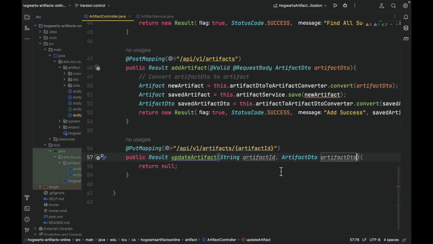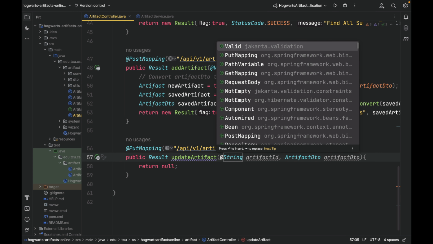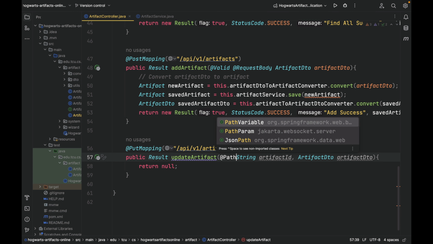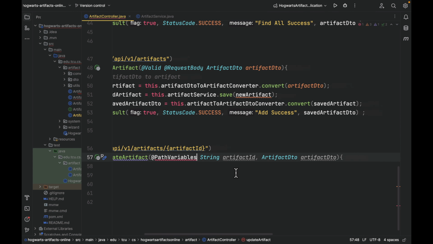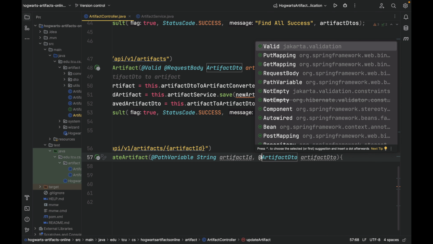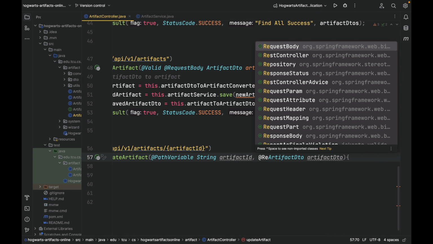But this is not enough. We have to annotate the first formal parameter using @PathVariable. Now in this case, make sure the name of the formal parameter and the name of the path parameter match. Now for the second formal parameter, we can use @RequestBody.